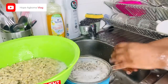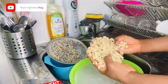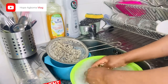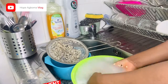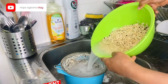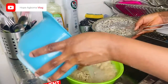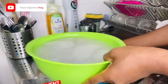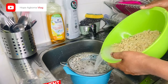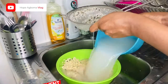So as you can see, I'm washing the beans, removing the skin from the beans. It's very easy to wash because I've already broken it with the blender. If you notice that there are some black heads in the beans, I mean the skin of the beans, and there are some beans that refuse to peel off, you can use your hands to scrub it, okay, so that it will be easy for you to take them out.